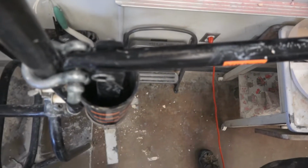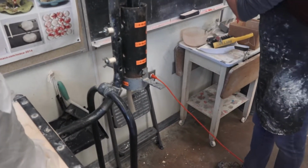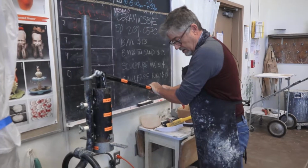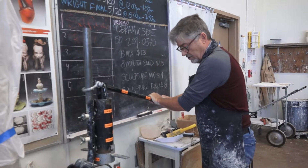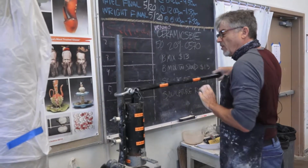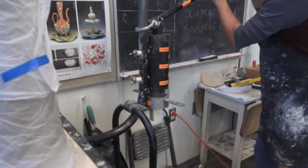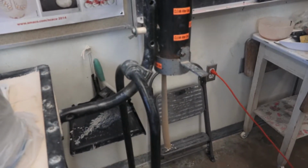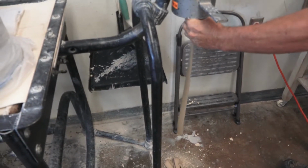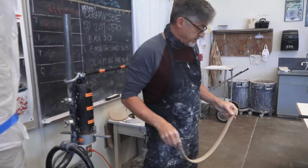And then let's back out so we can see, and then as I push down, the clay comes out the size I want. Now there was air in that particular piece of clay, and that's what caused it to blow off. So I'm going to try again here. This time, if there's no air, it'll just come out smoothly, like that. And this is what I'll be using to produce the handles for my cups.